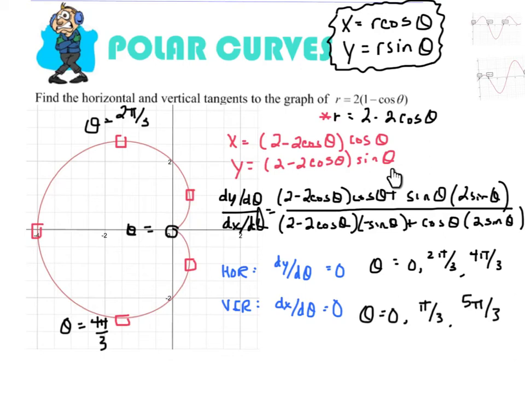Because, of course, at this point we know what the angles are. And a lot of times that's enough. A lot of times the AP exam will have you stop there. It was a lot of work just to get there. But it's certainly possible to get the coordinates, and actually fairly easy once you've gotten the angles. Okay. Again, don't feel like you needed to get the angles by hand. There was no way I would have expected you to solve this and get 2 pi over 3 and 4 pi over 3. Okay? This is a pretty tough example with a lot of things in it.